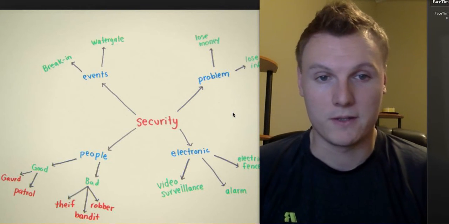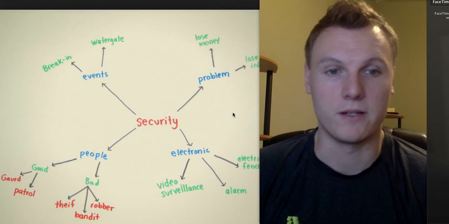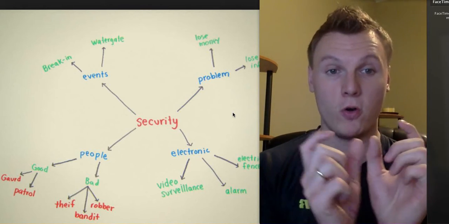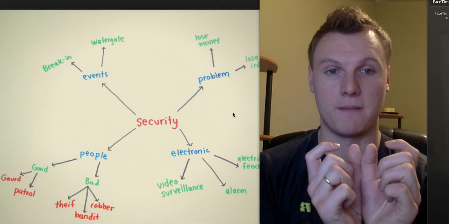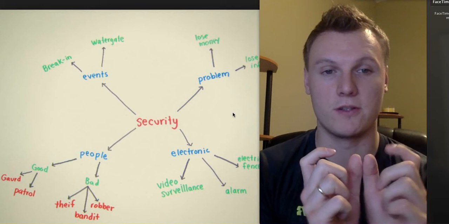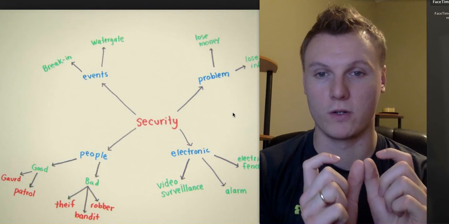Another example of this would be a children's book that I was reading not too long ago. It's called Homes. And so I put the word home right in the middle of my semantic mapping. And then I would have had students think of different words that are related to home.